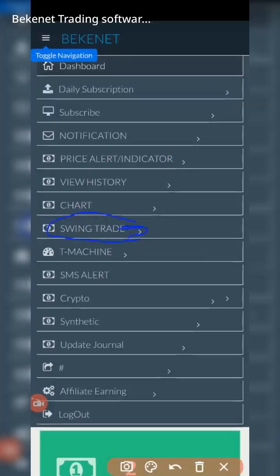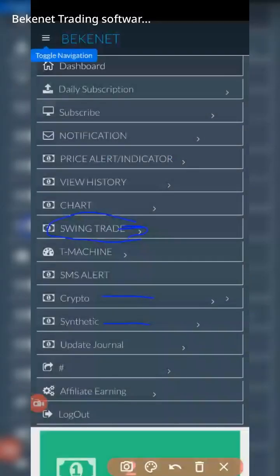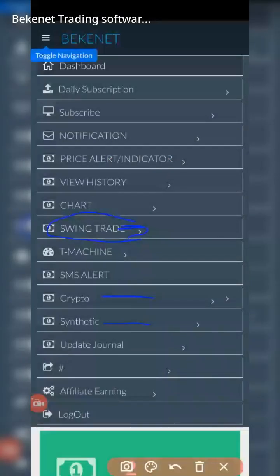This same thing is on here, is on this place, is here. Follow it. Now, open your eyes very well. Let me explain how this thing works. I'm going to show you the manual way. For those of you who are struggling with alert notifications and all that, you can still get the same result by doing it manually. All I need to do is click on this swing trade.